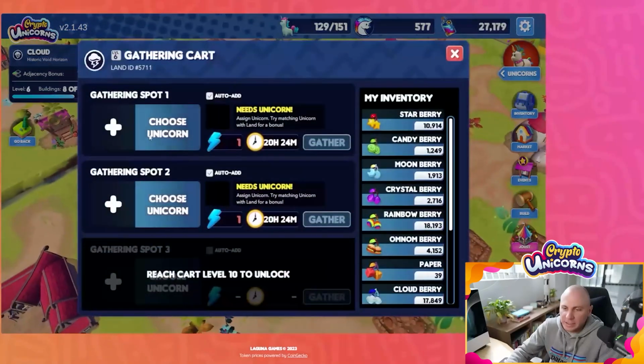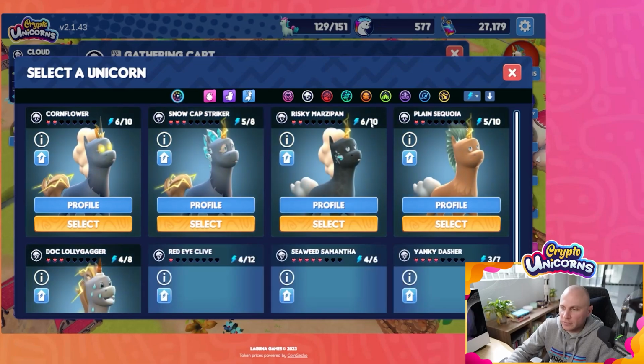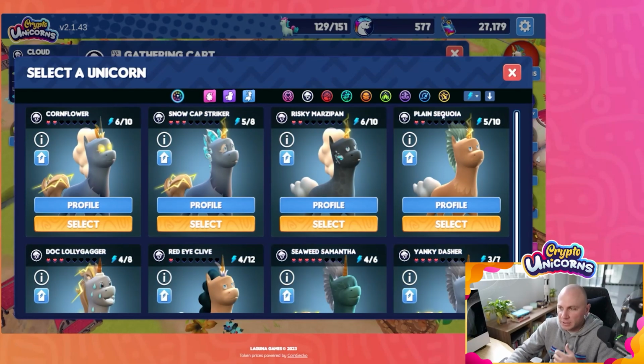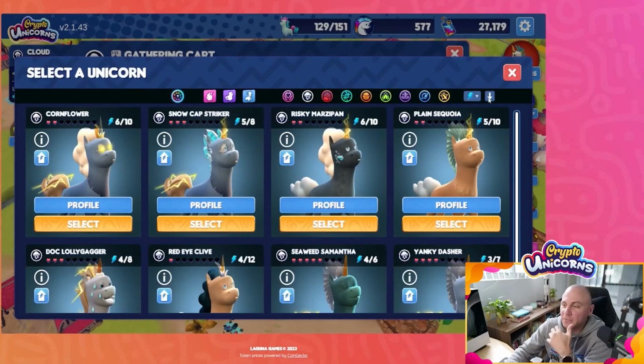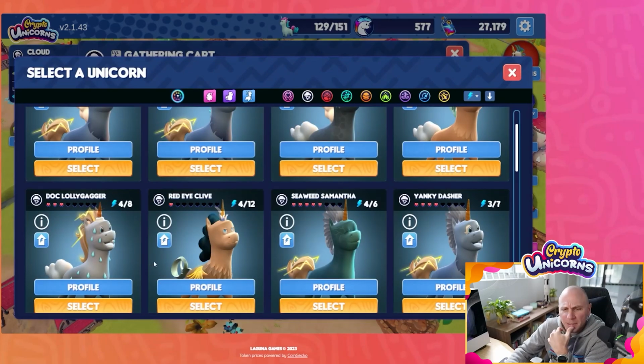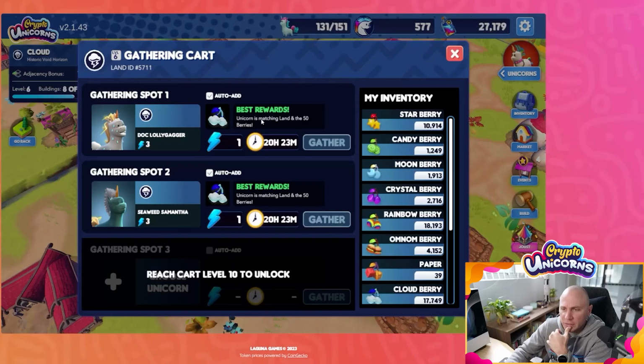And then in this example, I will resend out 2 more unicorns. So I'm just going to make sure I'm sending out the unicorns I want to. You've got all these different class filters here and mythic filters, as well as different ways to filter for different stats. Let's say I bring up this unicorn, you can see all the different stats. Maybe I want to send out a mythic unicorn only, but a low stat one because I want to use the higher stat one for something else, which is generally what I do. I'm going to send out these 2 unicorns here. You can see here unicorns and land are matching, plus they've got berries, so again, I'm getting the best rewards.